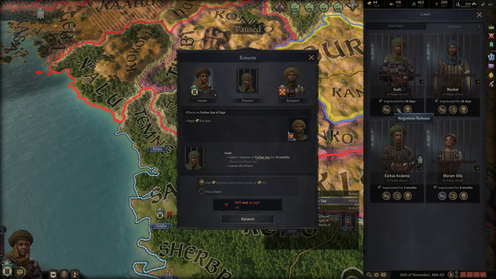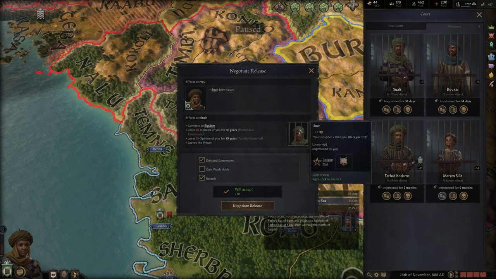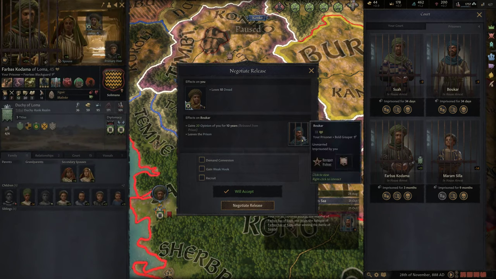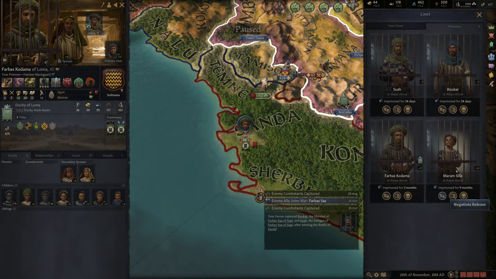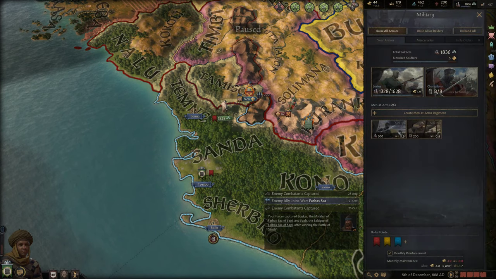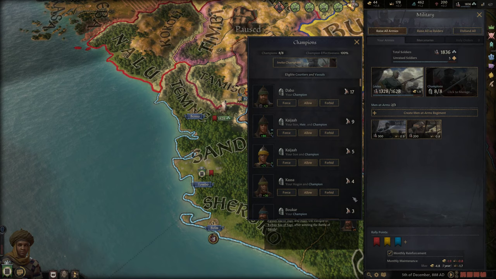Cannot afford it. Are you good at anything? Okay. Are you good at anything? Oh, you're really good at anything. Fearless Blackguard. You're really good. Negotiate his release. So we get some more champions, I hope. So we check here. And now we have a bunch of new champions. I like that. I like that we can get the good guys from them.